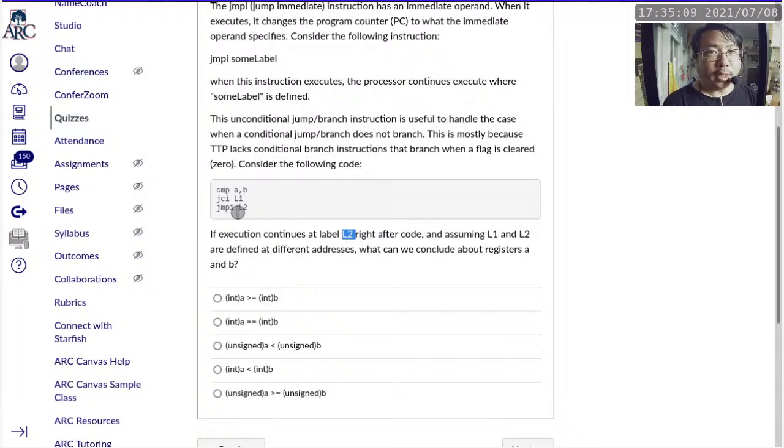So when the carry flag is a 0, it means in a subtraction that the minuend is not less than the subtrahend in an unsigned interpretation. So that means all the signed interpretations can be ignored. So the first, the second, the third can all be ignored. And the confirmation is that it is not the case that a is less than b. Since a is not less than b, it is the same as saying a is greater than or equal to b.